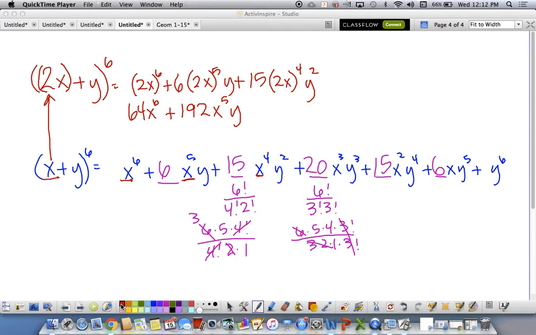And the ones on the back half aren't going to be the same as the ones in the front half. Yes, it's a long process. So do we all agree 2 to the 4th times 15 is 240? I don't have a calculator in my hand. I'm expecting you all to do the math to get the same answers. So we did that one. So now we're going to this one.